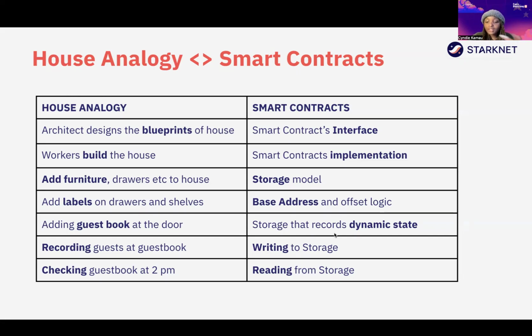So it's just how the storage is dynamic, because in our guest book, we are writing how many people are entering, how many people are leaving. It's just storage that is able to record dynamic state. So when we are recording guests in our guest book, imagine the guest book is the state, or our storage. Every time we are adding a new person, we are writing onto the storage. That's the whole purpose of having the guest book in the first place. Anytime someone comes in, we write it down. Every time someone else comes in, we write it down. So that's writing to storage.